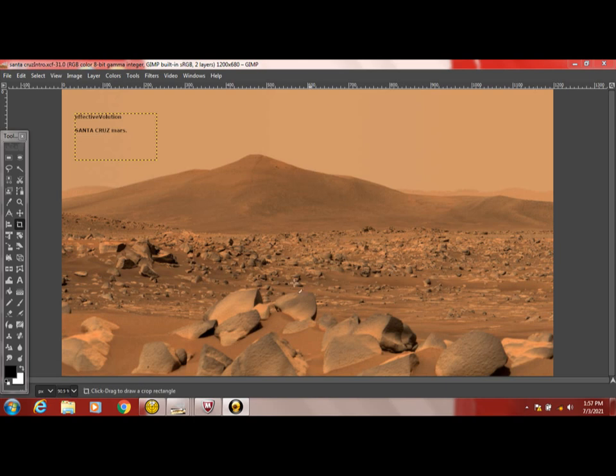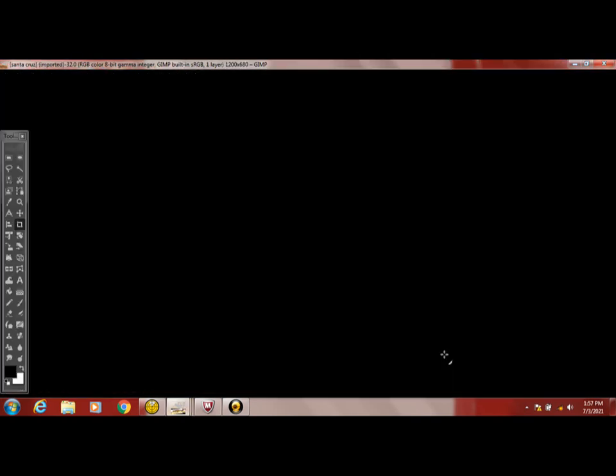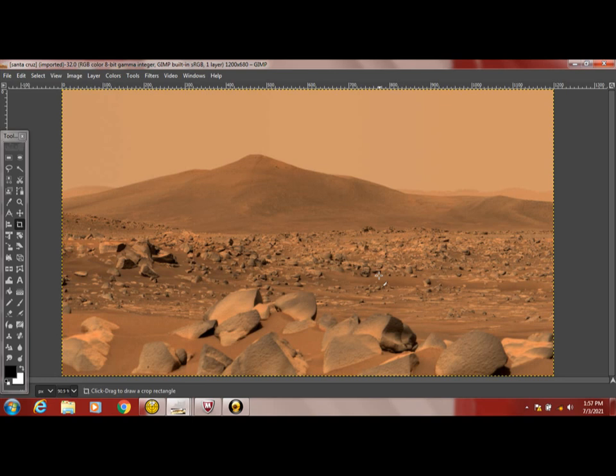With tools, we'll bring out various shapes and zoom in a bit more on various areas of this landform.